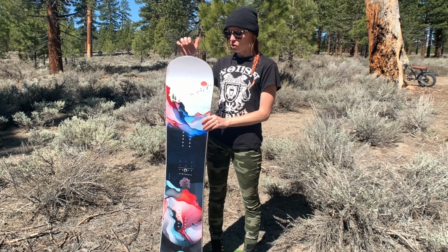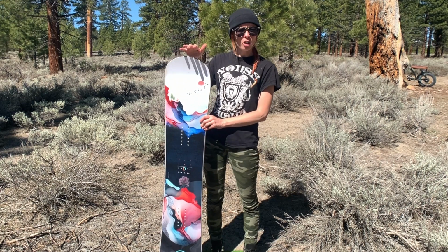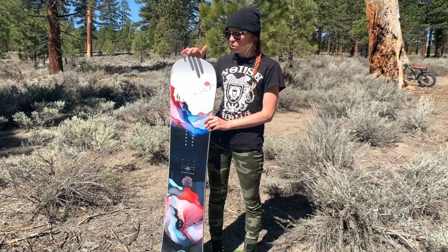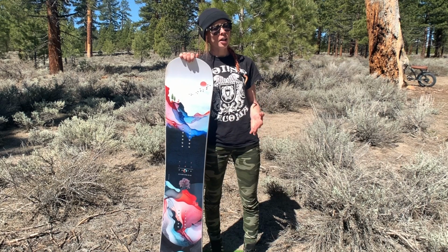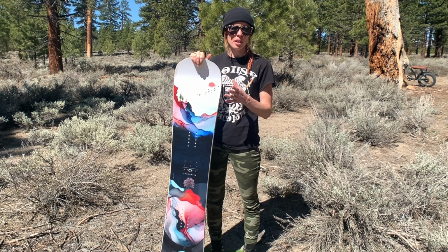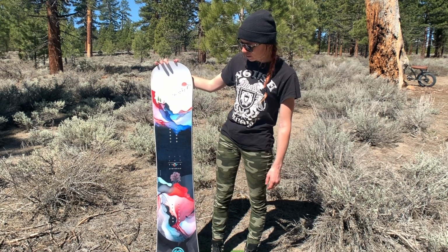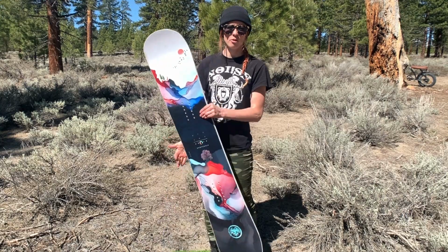So it goes to those people who like to take a freestyle approach to all over the mountain, or someone who wants to ride switch a lot, or somebody who wants a board that can go from top to bottom and then hit the park in the same day without switching the boards out. So that is a look at the Proto Synthesis from Never Summer.